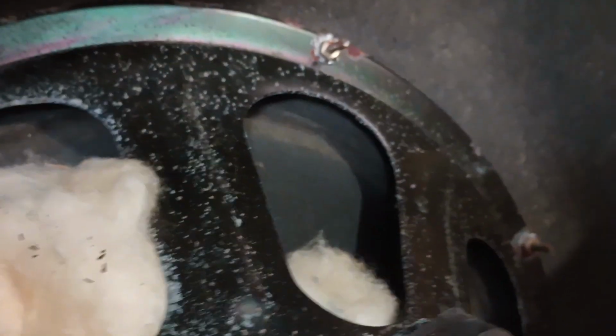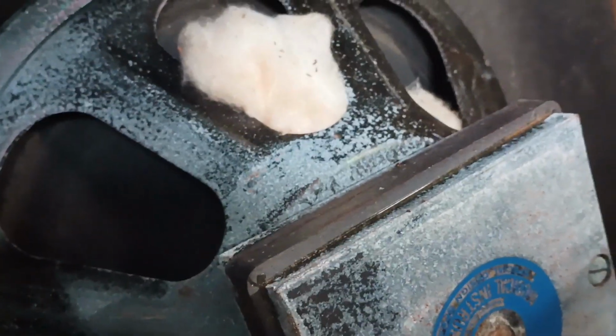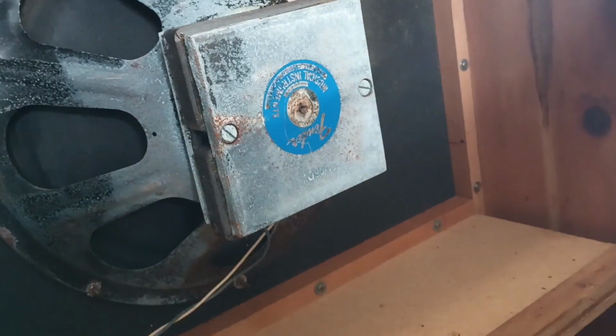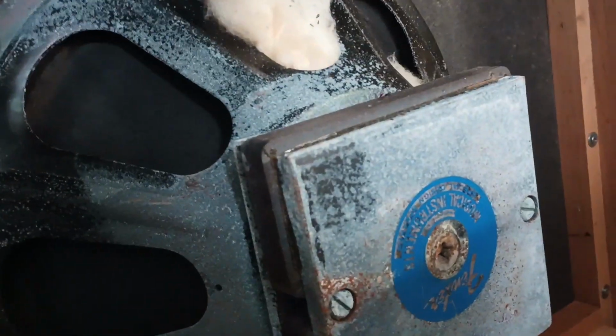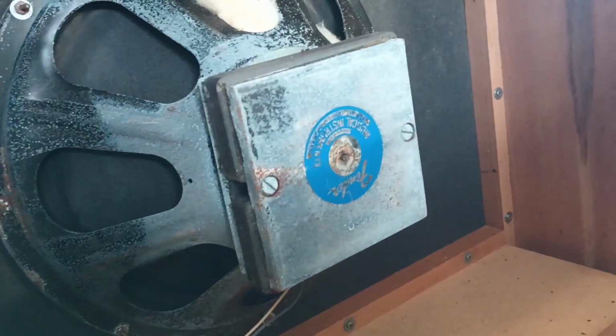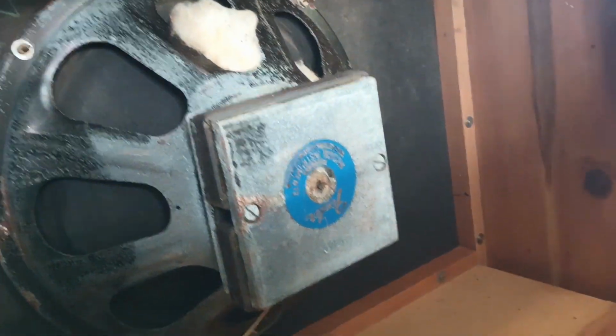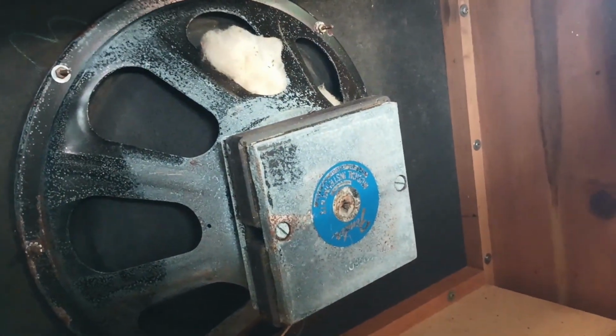This is a little sketchy. I'm not sure what this is all about. I don't think that's supposed to be there. The good thing about this is if we need to replace these, 15-inch vintage speakers are generally less expensive than 12-inch speakers because they're less in demand. So we can get some good stuff in here if we need it. But these should sound great anyway if they're working good. All right, let's continue on.